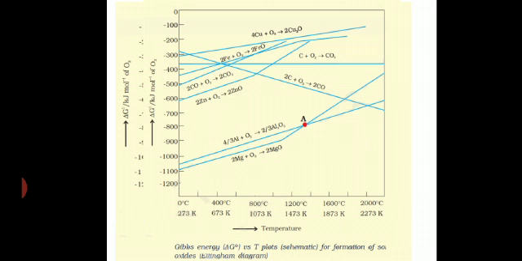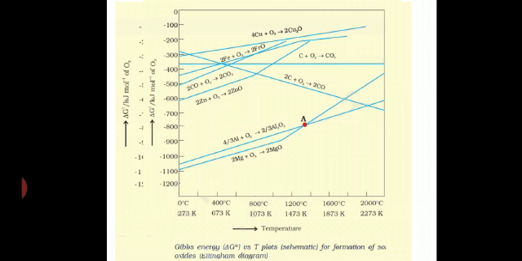And the important features of this Ellingham diagram is that you can consult this particular diagram and understand its important features. The first is that the curves for the formation of the metal oxide always slope upwards. You can see all the curves are going upward. It is only for the non-metallic oxide that it comes downward, otherwise for all it is going upward. The curves slope upwards because delta G naught increases with the rise in temperature.